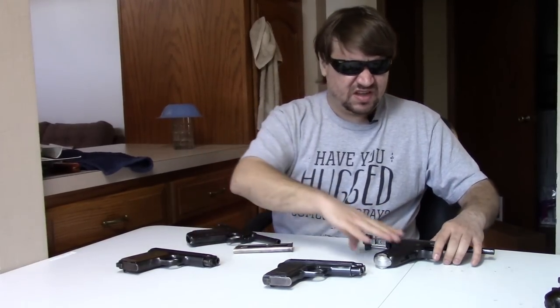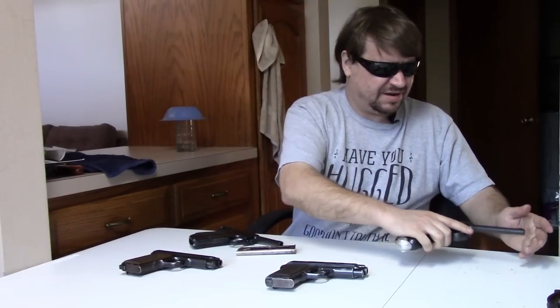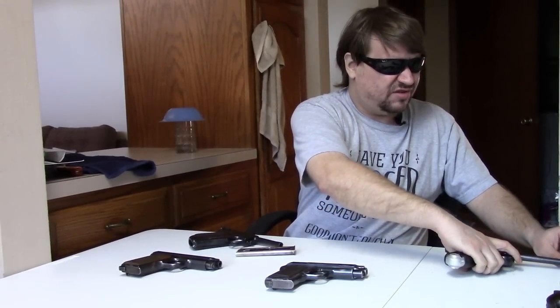The Glisenti has an actual bolt hold-open device to keep it up with the magazine out. Whereas the Nambu — once you pull your magazine out, let's just push it down — it goes forward. It's a different system there, and the mags are different, although they do have kind of that steep angle like a Luger. I don't dry-fire these often at all, but there's no other way to decock them, and I hate to leave the stress on the striker.